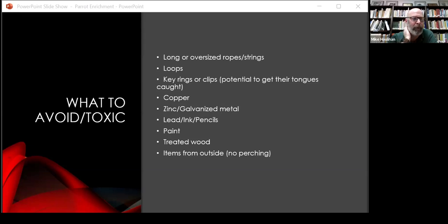I would also look at food items being offered inside a feeder or a puzzle feeder and not really being hand fed, as sometimes these parrots will pass food amongst each other as a bonding situation. It's a tough line because you want to be able to bond with the animal as well, but you don't want to be seen as a potential mate.